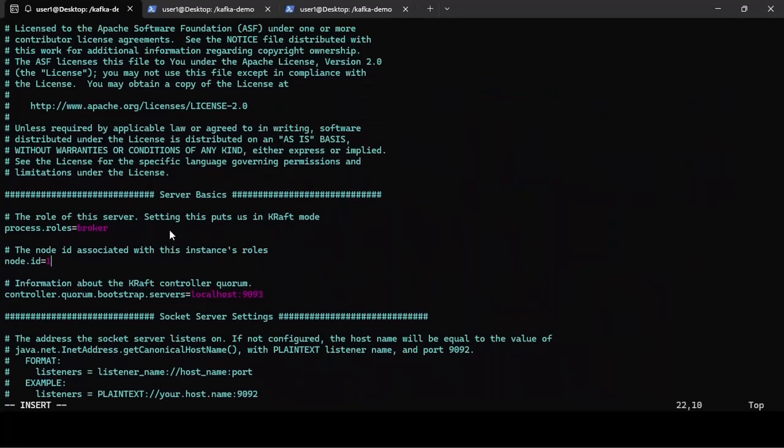And moving up, what we have to change here is to just remove the bootstrap servers, and we have to change it to voters. All right. And we'll be saying 1 at 9093. So this is nothing but, sorry, we have to change it to 4, because 4 is what will be our first controller's node ID, because the node IDs 1, 2 and 3 will be occupied by the brokers. Okay, so the controllers will start from 4. All right, and it will be running on port 9093. So that's what we have mentioned here. So likewise, we'll be mentioning the other controllers as well.